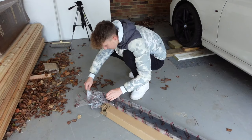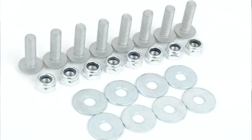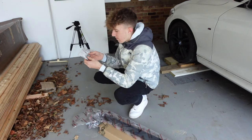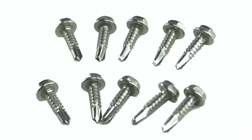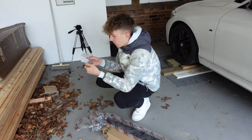Okay, the bag is open. Oh! I didn't actually realise, but on the front splitter they sent us bolts with these things that go on the other side, but on this one they've actually sent us self-tapping screws, which I did not realise. I've got my own, so I'm going to use them, as I don't have this attachment for these, but that's useful.